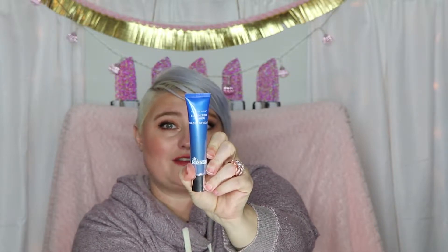The first thing I'm pulling out is the Pores No More Luminizer Primer from Dr. Brandt. I have the original Pores No More but haven't compared them. As a dry skin girl, I've been loving this primer — it's making my skin look nice. I know there are people breaking out from it, so that's something to watch. For dry skin I've been enjoying it and my makeup has been lasting. It retails for $38.